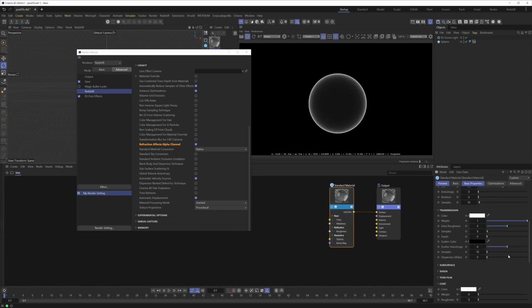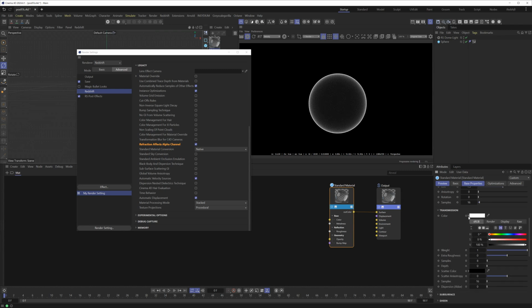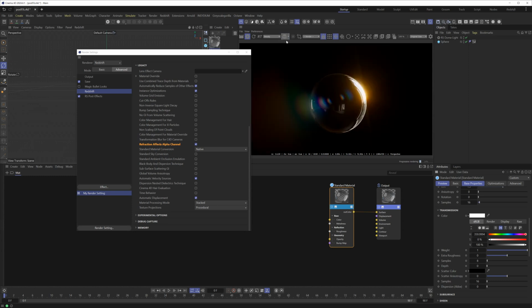The standard material doesn't quite have these issues, as you can see here, right? And you can change the transmission to whatever you want. Of course, the color of the transmission dictates how opaque this is, the alpha, right? But nonetheless, in this case, you can use the refraction effects alpha channel and you'll be fine. But you can see there are no post effects in the alpha, nothing, right?